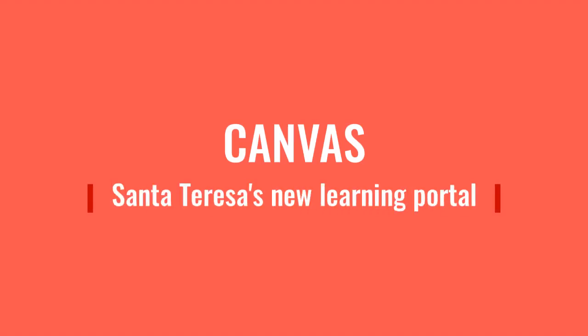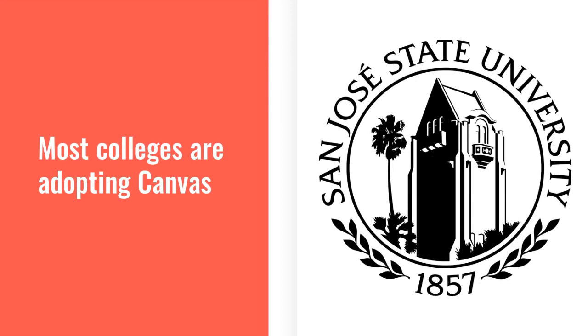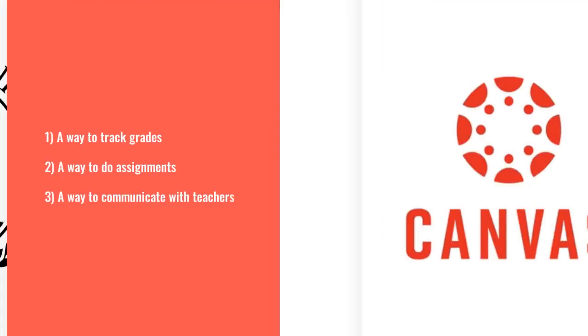Starting this year, Santa Teresa High School is going to be changing over to Canvas learning systems instead of the usual School Loop. So if you're all new to this and you don't know what to do, just pay attention, and we're going to show you exactly how this program works and how you can use it to have a really good school year. And even though it might be a little bit hard to learn at first, many colleges like San Jose State University and several UCs are adopting Canvas. So it's our goal to give you a head start in the game.